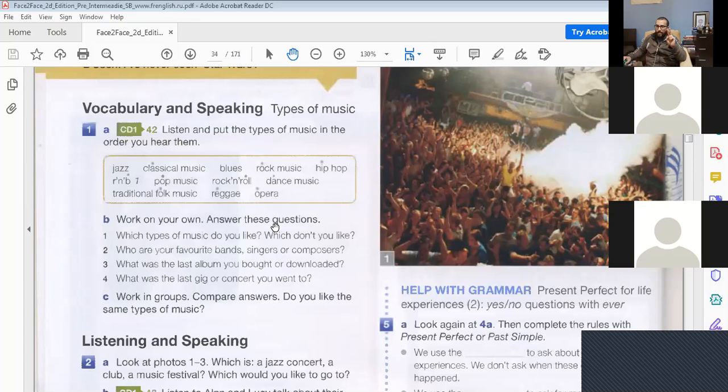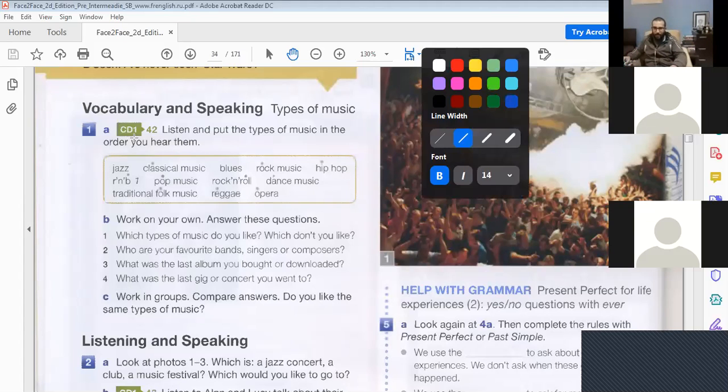We will listen twice. So if you have a piece of paper, maybe this is useful. You can just write maybe classical music 2, blues 1, you know, a pen and paper will help. And then after that, we will listen again. So is everyone ready? Are you ready to listen? Yes. Okay, let's start. Of course, number 1 is already answered. So the first type of music that we'll hear is called R&B.